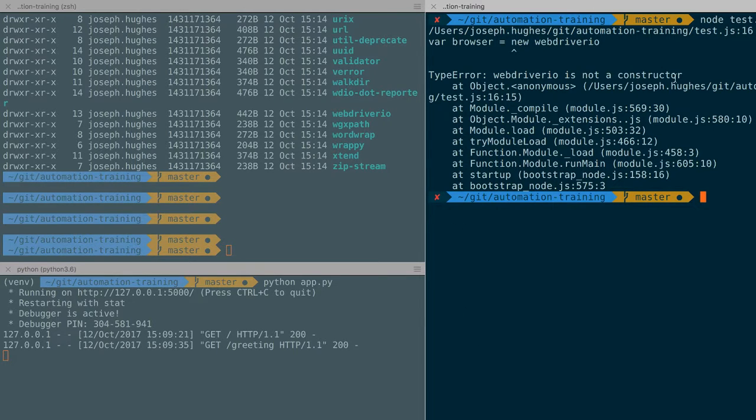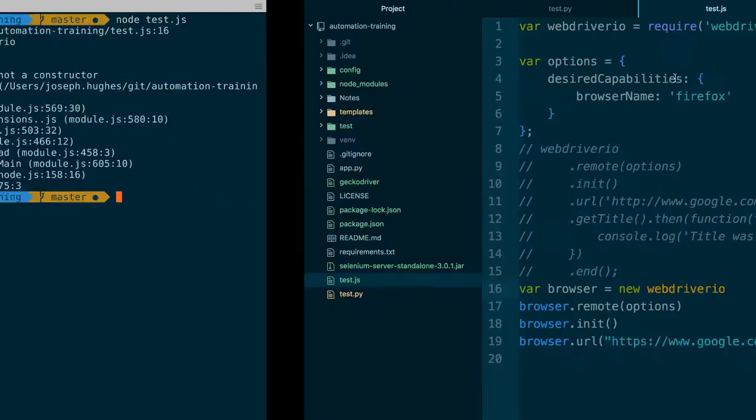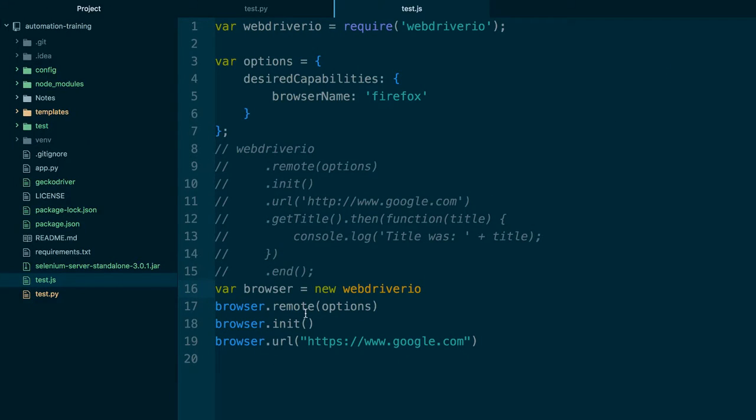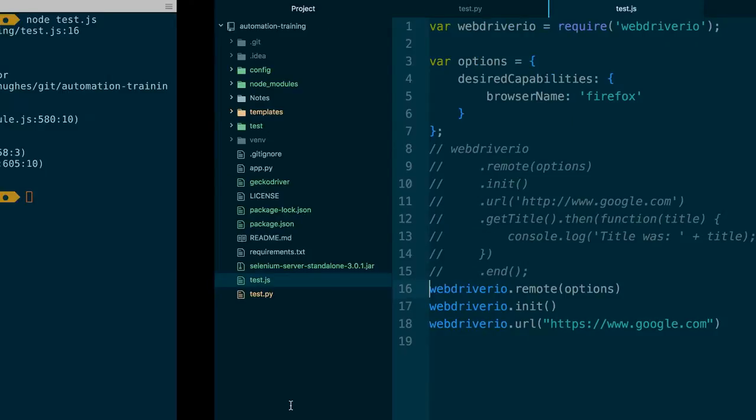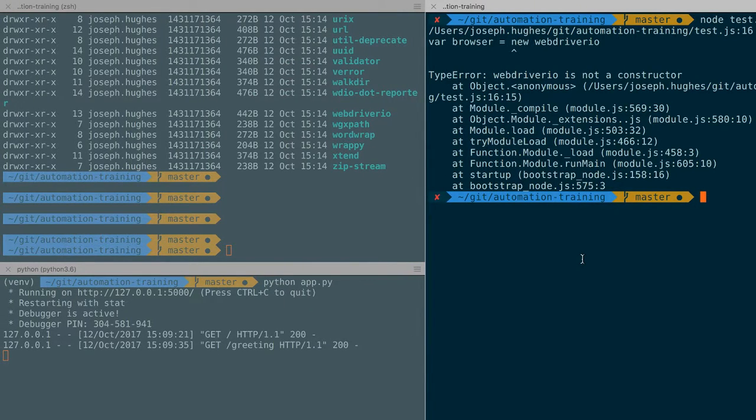WebDriver is not a constructor. Okay, so maybe I don't need to instantiate it because I've required it. It looks very similar to the water controls.